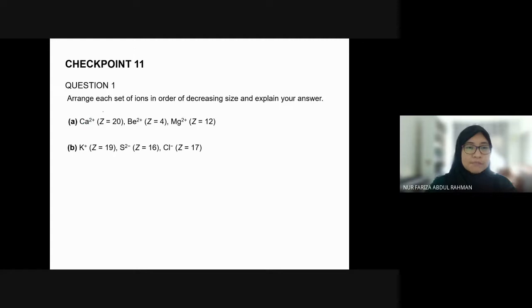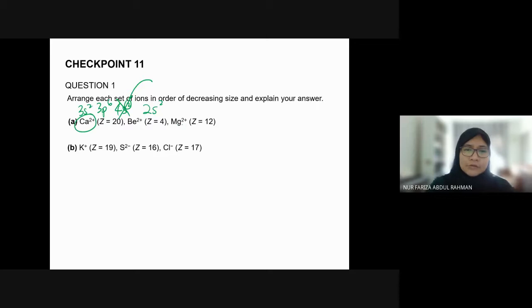calcium 2 plus, once they become ions, this is a partial electron configuration for calcium 2 plus. It would be 3s2 3p6. When it has been removed, it had 4s2, right? This has been removed, so it is 0. Okay, so it becomes 3s2 3p6. This is for calcium 2 plus. For beryllium 2 plus, it will become 2s2. Okay, 2s2. And then for magnesium, beryllium becomes like helium, a duplet there.